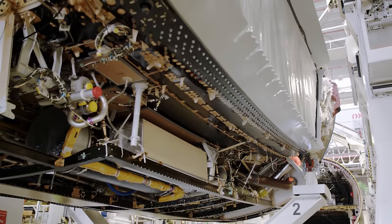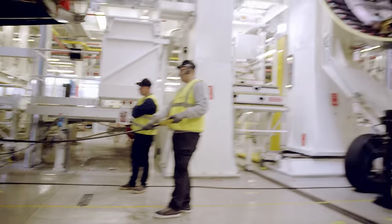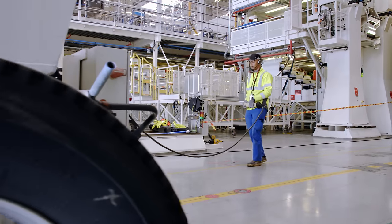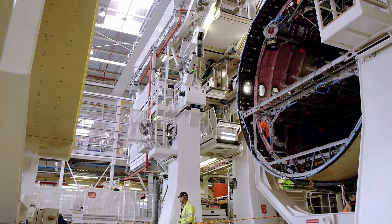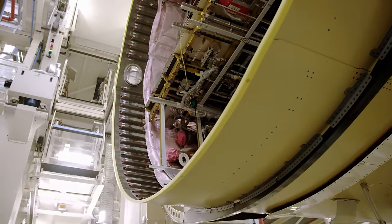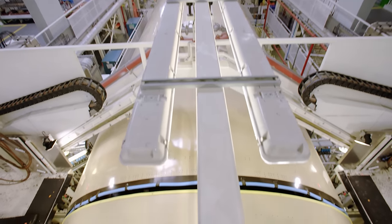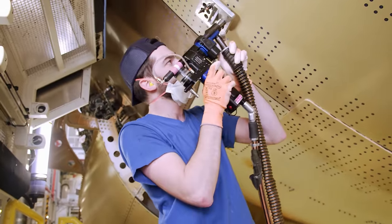Both sections are already equipped with lines for the hydraulic, water, oxygen, and air conditioning systems — already insulated and with wiring harnesses installed under the ceiling. The tail section waits in front of the hangar. In the case of the A350-1000, the three fuselage sections together measure 73.8 meters in length — seven meters more than the shorter version. Operators align the fuselage sections with a tenth-of-a-millimeter precision before joining them together with around 40,000 fasteners, most of this work performed by hand.